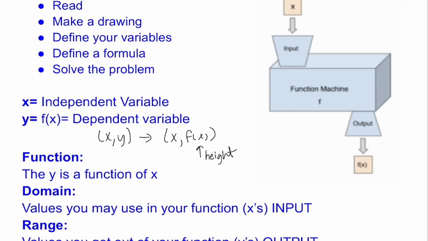So our x is our cookie dough. If I put in chocolate chip cookies, it's one thing. I get something different out. Remember, this notation means exactly the same thing. xy could be written as x, f of x. On a graph, think of f of x as your height at that particular x.